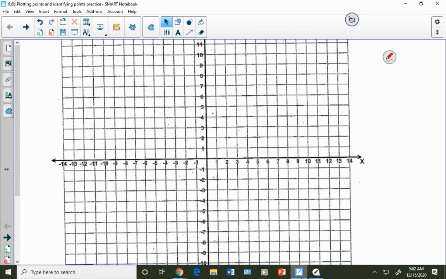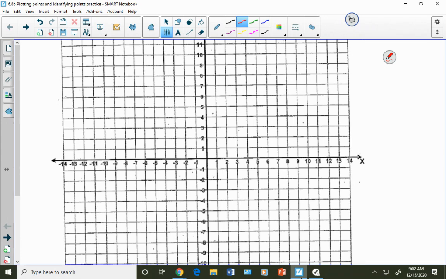Mr. Renfro, we're going to do some review of the coordinate plane and talk about a few new things today, like how to count units in between points, and also how to tell if points are on the same vertical or horizontal line. But let's go ahead and review real quick.